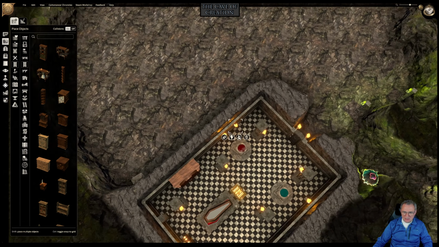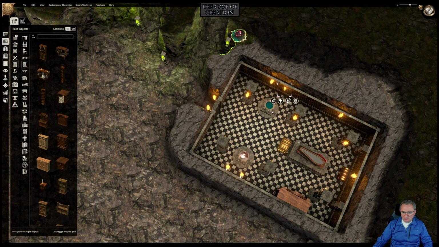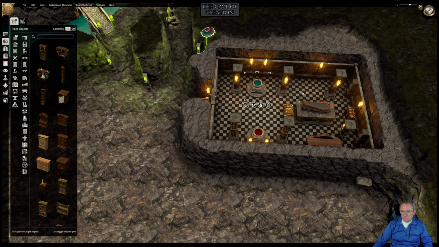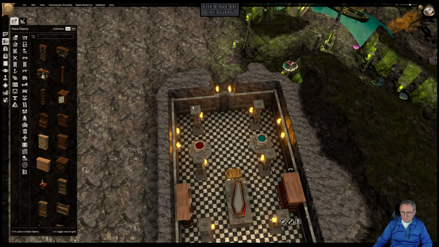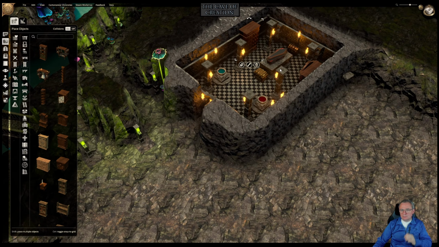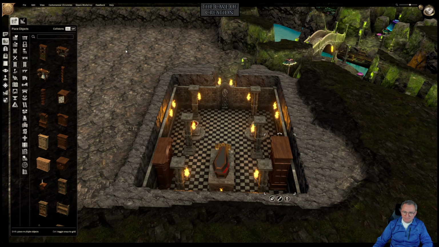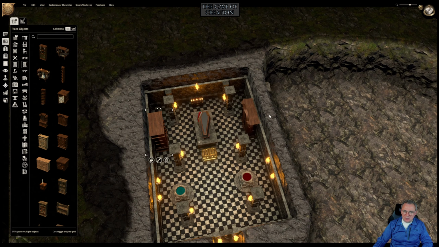So I'm actually going to duplicate it because it's easier. Let's have, well, visions are on. That one on that side. Now, of course, I'm not going to put in a mirror because Vampire Lord. But that gives us a nice little home.